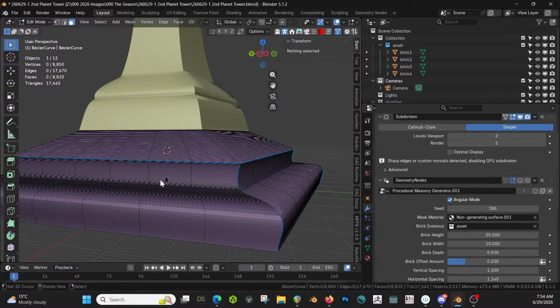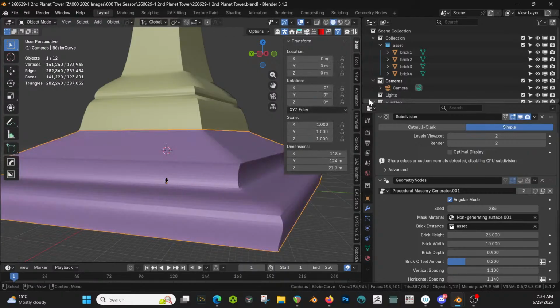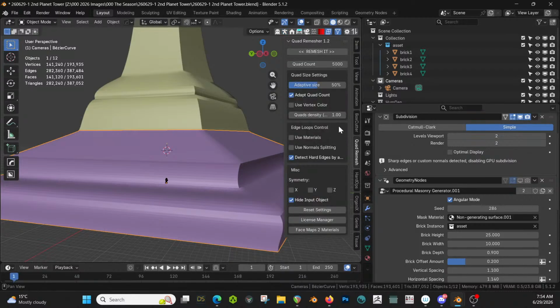Let's quad remesh it so it's not quite so funky. I'm going to say 10,000. Remesh it. And we have to reapply that modifier, I think.